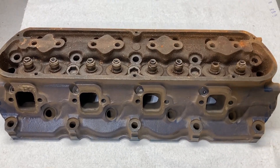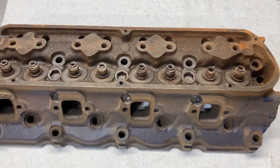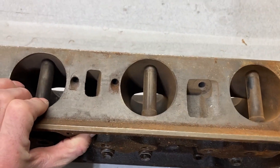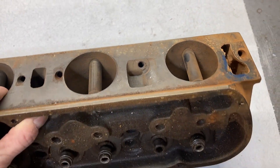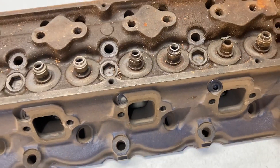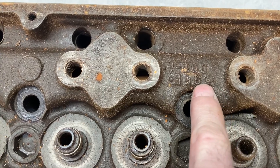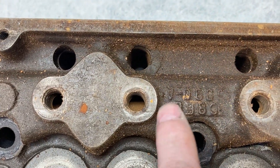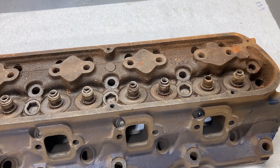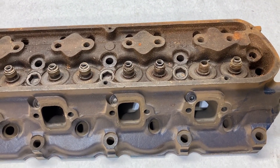If you're looking at this and thinking that's just a regular small block Ford head, what's so different about that? Well, these are 302 tunnel port heads. I would welcome you to do a little bit of reading and some Google searches, but these are 1968 C8 — it's like an FE part number.